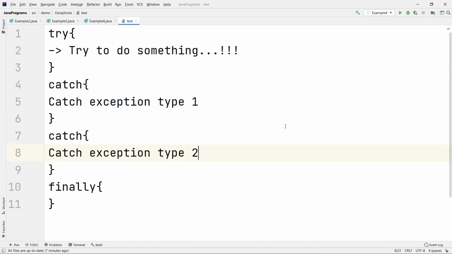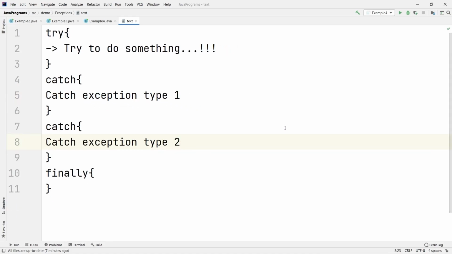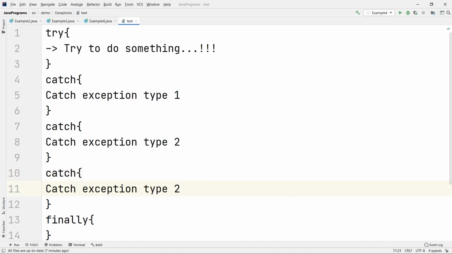There can be n number of exceptions, right? Any kind of exception. So here also I can have one more catch block where I can say catch exception of any type by using the base class, that is the Exception.